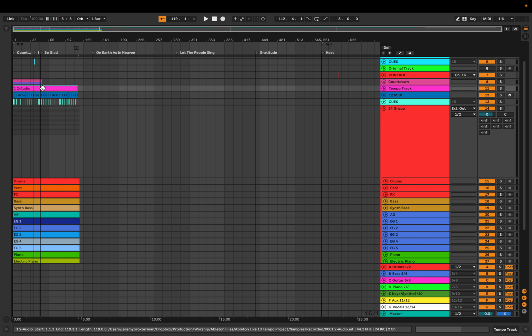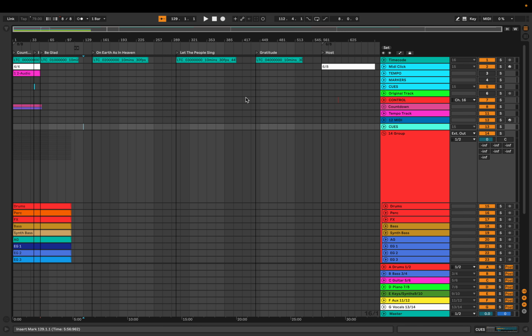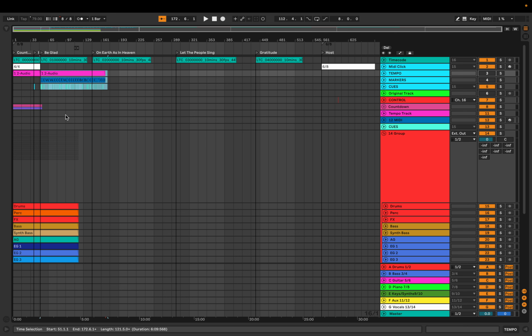Sometimes it won't. That's okay that it doesn't have one. I'm going to click on my pink track. I'm going to hold Shift and click over here to select all 3 of these tracks, all the information that I need of these tracks. Then I'm going to hit Command X to cut them. I'm going to go up to my tempo track here. I'm going to hit 1 to set my playhead to the marker where I want to paste it. And I'm just going to paste it.